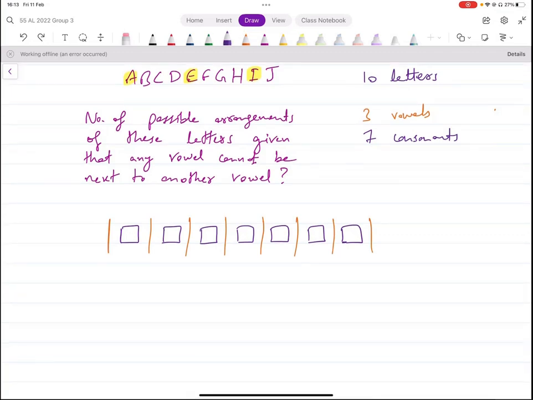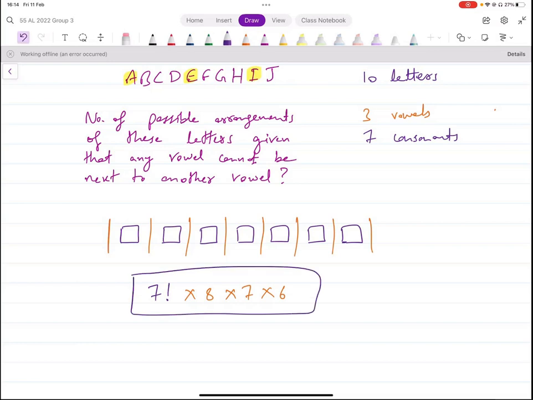Now, how do you find out the number of possible arrangements here? There are 7 consonants. How many possible cases do you have for the boxes? It's 7, so that's 7 factorial. And then you've got 3 vowels and we've got 8 places for them. For the first vowel, how many possible places are there? There are 8 possible places. For the second there are 7 possible places, and then for the third there are 6 possible places. So the total number of arrangements is 7 factorial for the consonants, and then we had 3 vowels that we could place in any of these positions. How many lines are there in total? 8. So for the first vowel 8 options, for the second 7 and for the third 6. So we've got 8 times 7 times 6 for that.